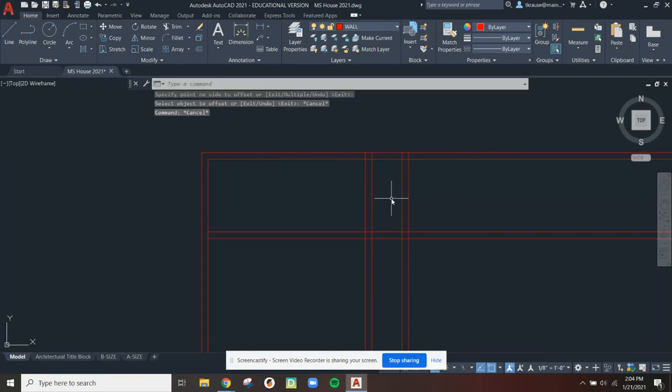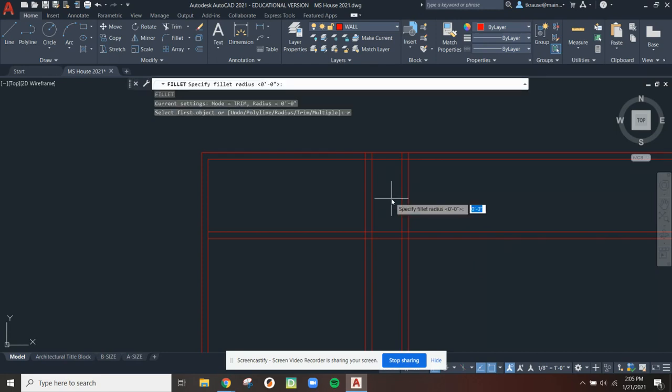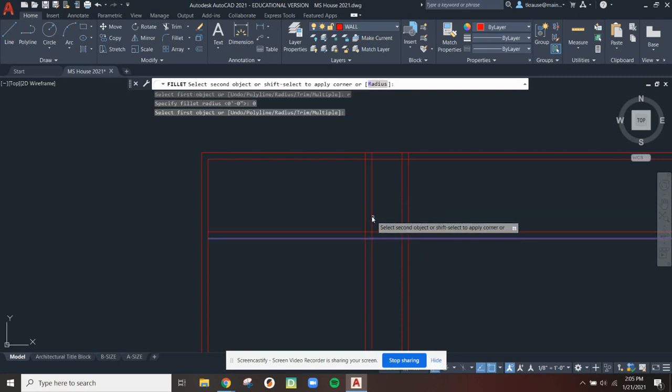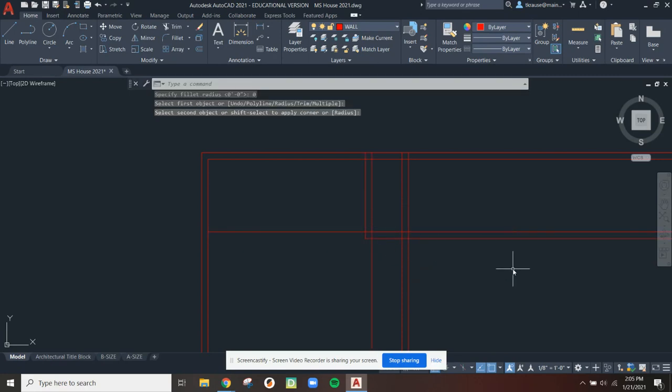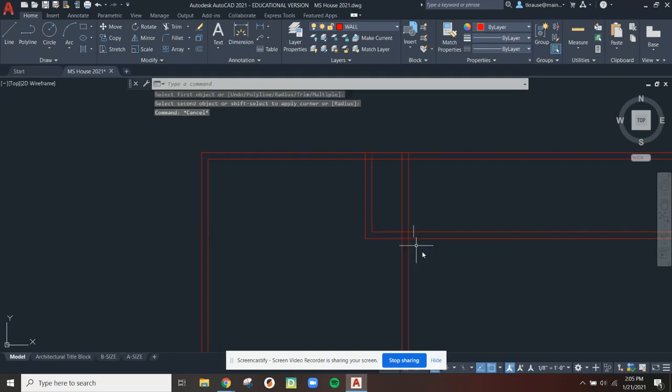And now comes what ends up being usually one of the more time-consuming parts of doing this whole drawing: we want to go into the trim command. Okay, so again, I've used fillet. In fact, let's use fillet here. Radius of 0. I'm going to fillet this line and this line. I'm also going to fillet this line and this line. You can see it cleans that up pretty quickly for me.